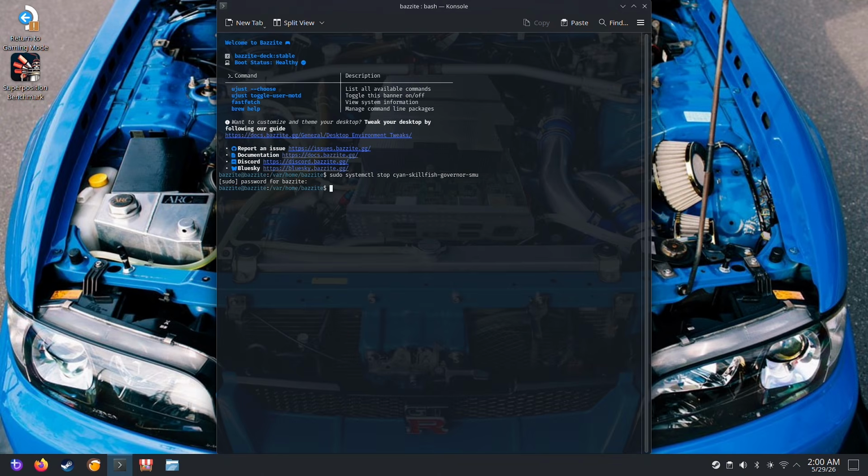Add the BC password, and then we need to disable the governor by typing sudo systemctl disable Kian Skillfish Governor SMU. Like that, once we enable the 40 compute units, or 38, 36, depends, our overclock will not be applied yet, so we can do proper testing.